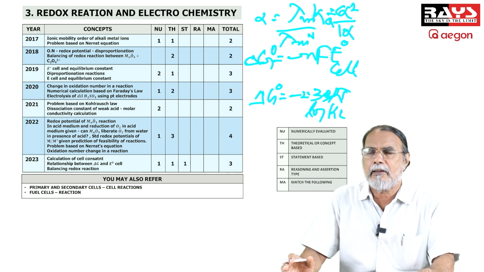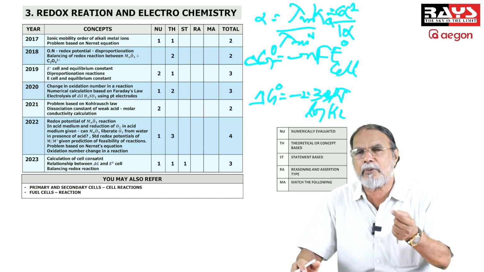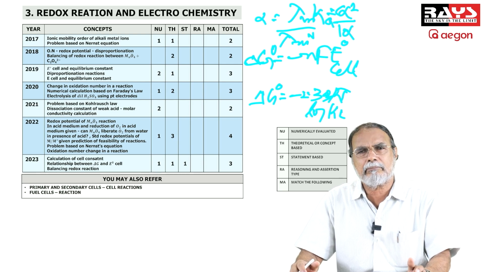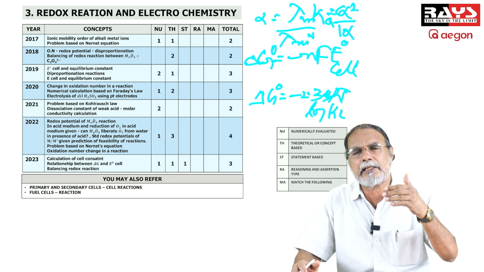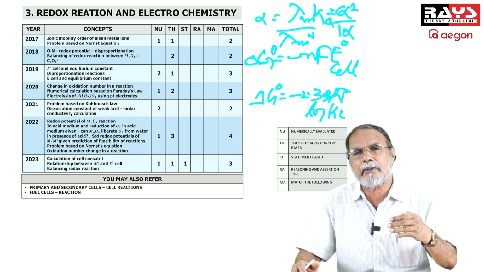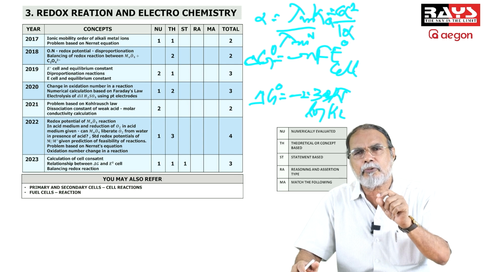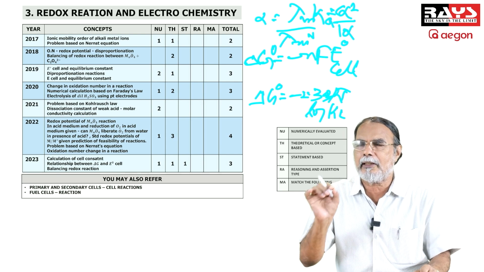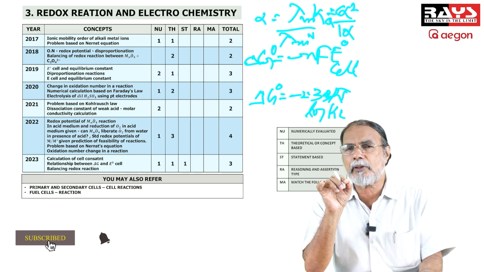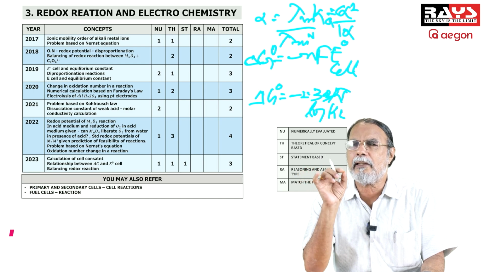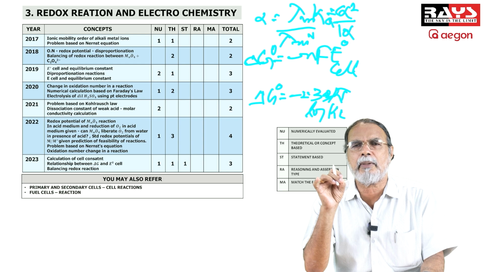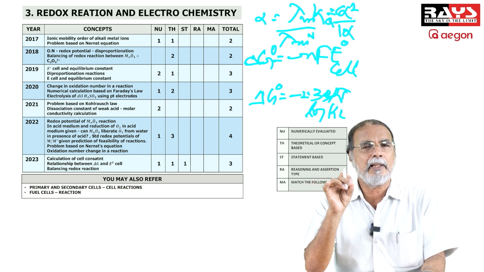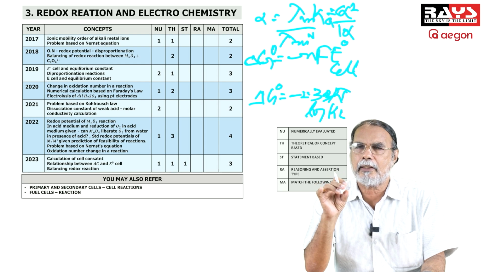So remember that. Always be very cautious while answering those questions, because there may be just one word difference in the statement. For example, last year there was a question on nucleoside and nucleotide, in biomolecules, and the phosphodiester linkage, the linking of that. The only difference was in the name of the acid. In the statement they were giving phosphorus acid, but actually it must be phosphoric acid. That was the only mistake in the statement. So you have to be very careful in reading the statement and locating the defect or the things which are erroneous. That's very important. While answering the statement type and assertion reason type questions, give extra attention to choose the correct option.